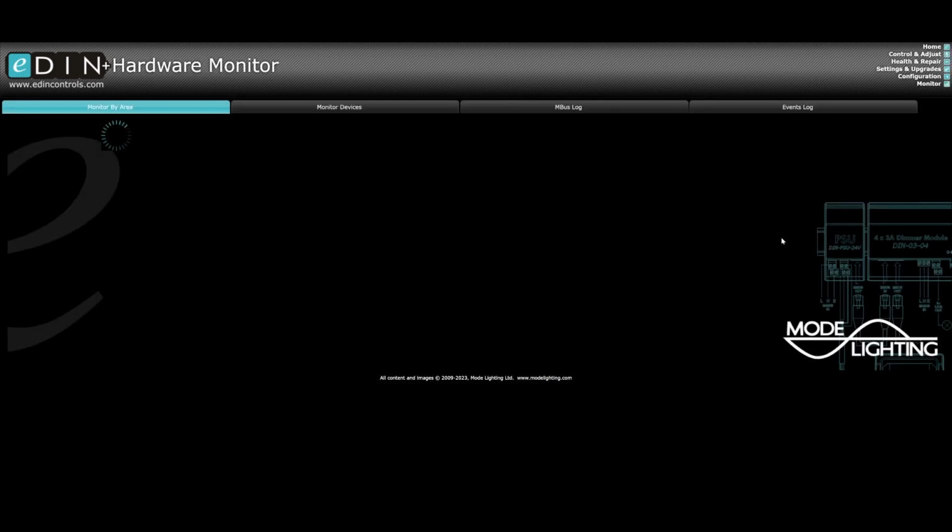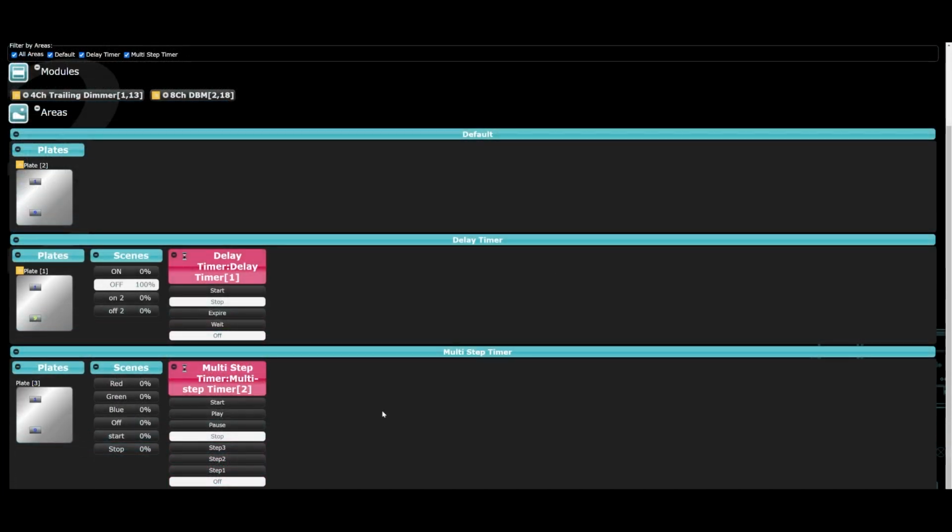We can go through to the monitor page here and take a quick look at this now. So in here we have our multi-step area set up. I'm going to now hit button 1, and we can see it goes directly straight to red, and then every 5 seconds in the timer it will do the next step, green, blue, and because we selected that continuous, it should also go back round to red and continue on, and that sequence will continue on forever until I hit that stop button. We can see the timer has stopped, the color is now fixed to the red scene, and that should be everything done.